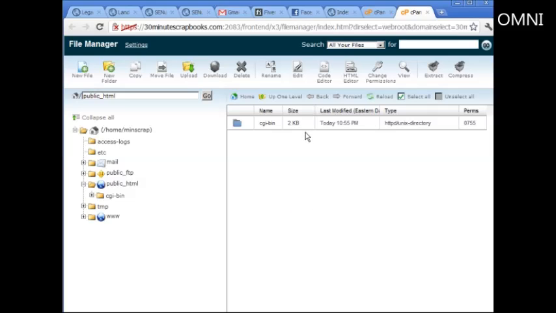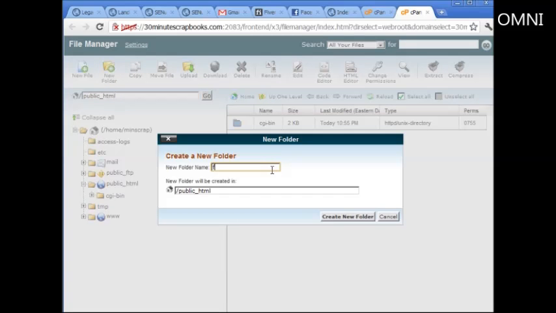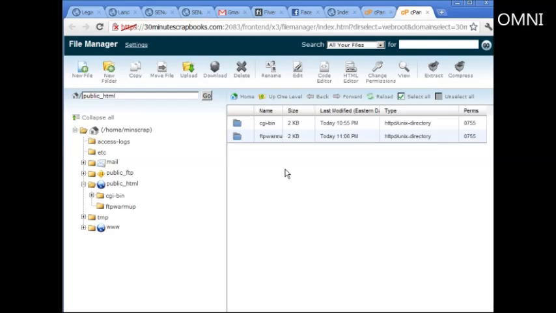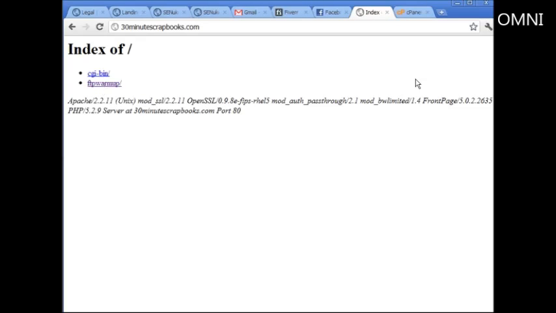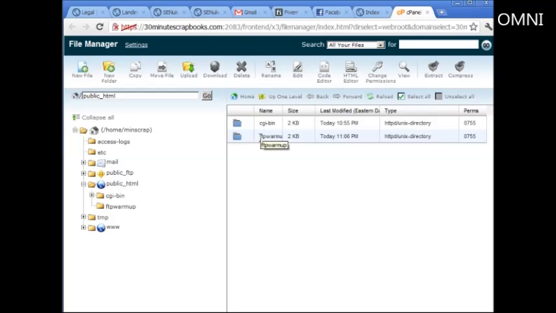Okay, so let's say I want to, you can create a new file. You can create a new folder. Let's say I create a new folder called FTP Warmup. Click Create New Folder. So if I go to the live site, I'm going to see that folder is created. And let's say that I want to upload files. As you can see with this cPanel, you can copy, move, upload, you can download, you can delete, you can rename, you can edit the files. You can even create a zip file or unzip it. And I'll show you how to do unzipping later. But for now, let's upload files.